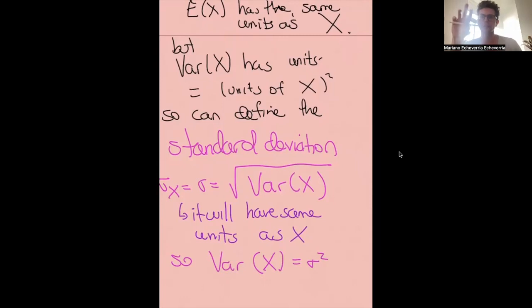But the way I introduced it, the variance was the most important concept, and then I'm taking the square root of that. Here, if you write it this way, you're starting from the standard deviation and you square that and you get the variance. Of course, either point of view is fine. But I think it is psychologically easier to start from the variance and then take its square root because of this unit issue, the fact that the units are not correct, in a sense. And they've called that the standard deviation.